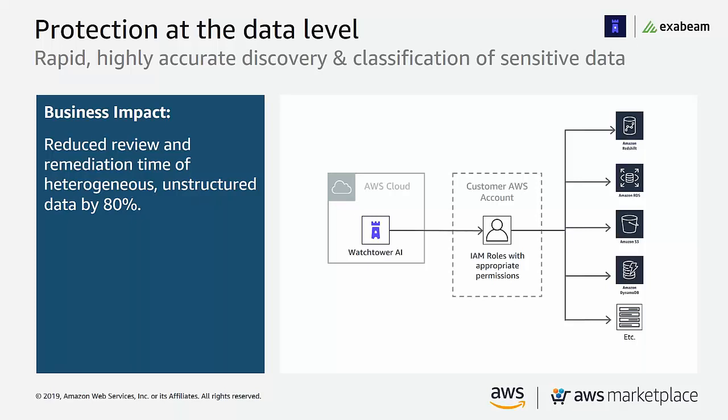Now, obviously the first problem you've got when you're protecting data is, do I need to protect it, and how much do I need to protect it, and what are my obligations based on the type of data that's in there. So one of the challenges is obviously classifying that data. With Watchtower, they were able to have it automatically classify the data with a huge success rate. So no humans needed to go through and work out whether this is PII or PCI. Watchtower AI can do that.